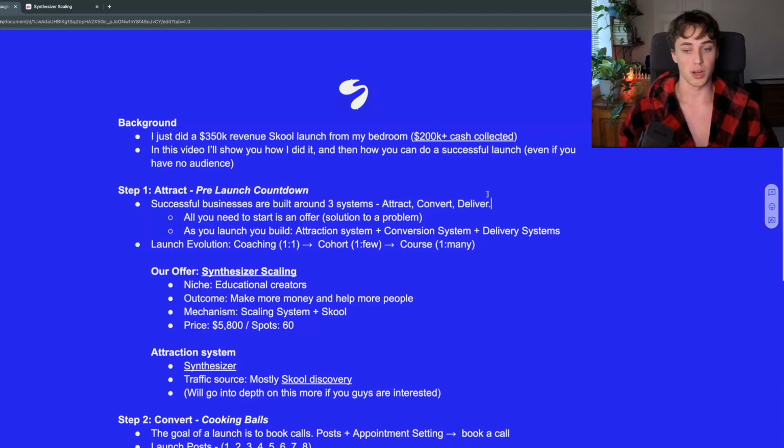If you name a business, you can simplify the foundations of their business down to these three core principles: attracting customers, attracting leads, attracting eyeballs, converting those eyeballs into paying customers, and then delivering on their promises. If we take something as simple as Amazon, you go on Amazon, you look up, you find something you want. Maybe you get an ad for something, you click the ad for this new 2-in-1 vacuum cleaner. You hop on the website, you see the landing page, you see the offer, you pay me $30, I give you your vacuum cleaner in same day shipping. You buy, and then they deliver it same day. That is the core of the whole entire business.